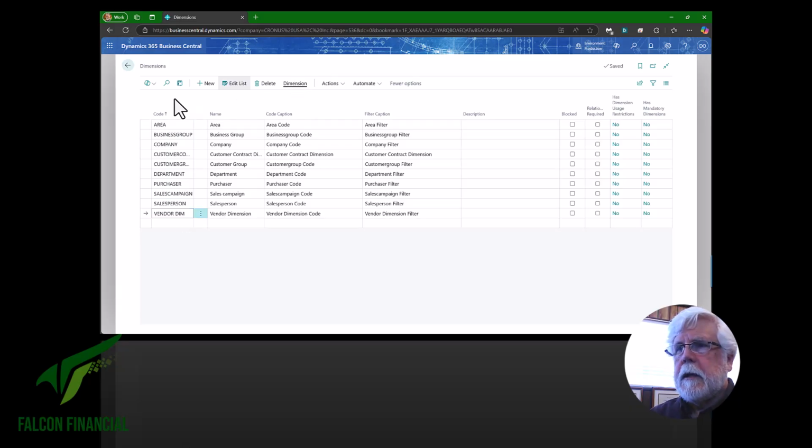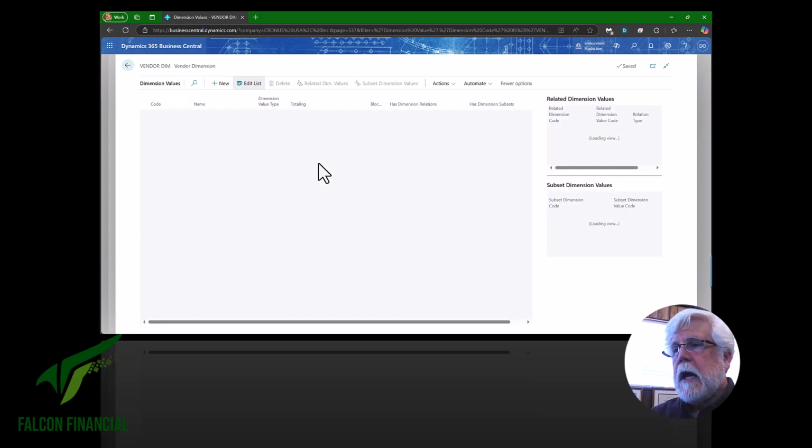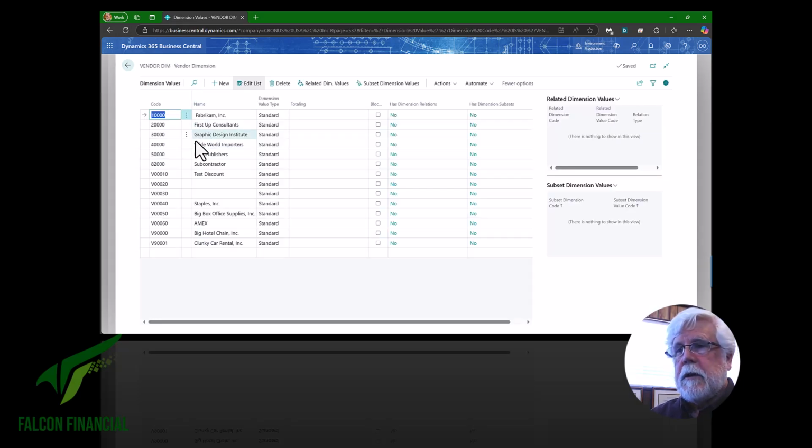If I come up to look at my values, I can see that I have created a series of dimension codes that are equivalent to the vendors that I have in Business Central. In addition to that, I have also added a couple of vendors who are not vendors within accounts payable, but they are vendors who show up on the credit card statement regularly.